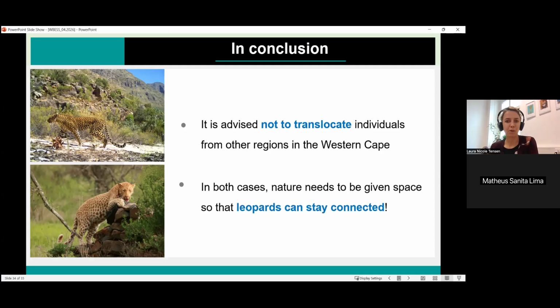And as for the red leopards, this is easier said than done, but there's nothing wrong with this color morph. It's definitely a very unique leopard to have. And I think if nature is given enough space, and there is no strong selective drive against the color morph and it seems to take over as is, then you can just let nature be and give leopards the space that they need.